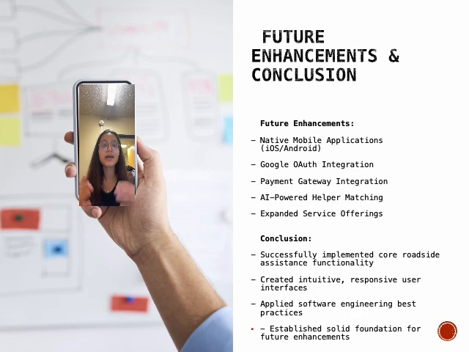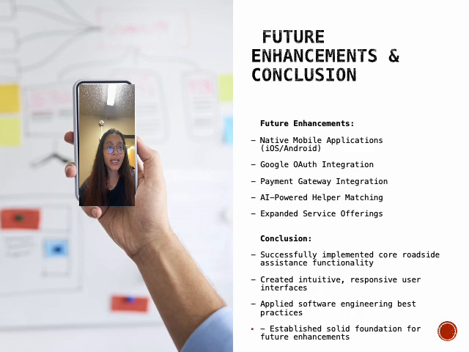The third thing would be payment gateway integration. Right now, we do not do any kind of payment exchange within our app, but we are planning to use a payment gateway integration. And then we want to have AI-powered helper matching. Right now, the helper matching is more region-based, but we want it to be more specific and more helpful. That's why we want to do AI-powered helper matching.